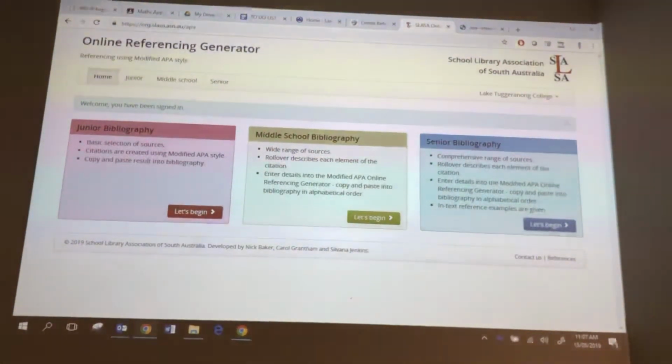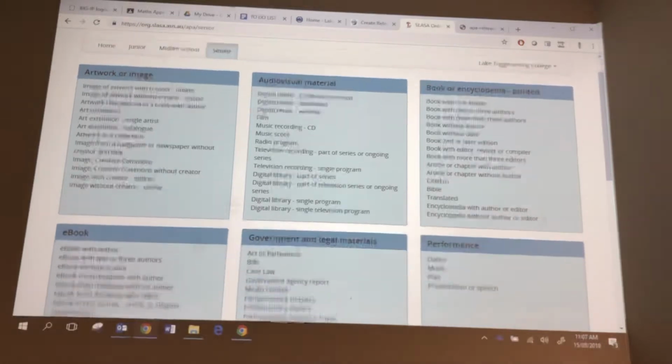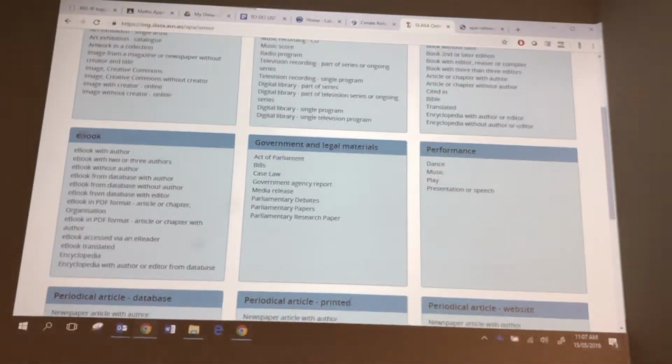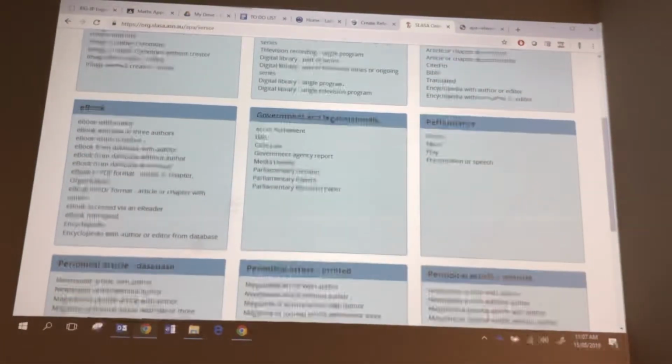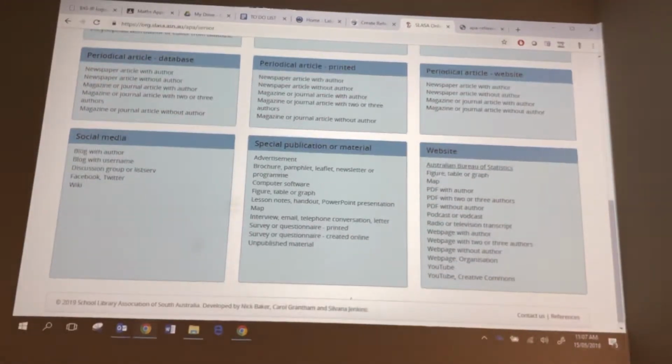We'll go to senior bibliography, and then here's all your 1,000,001 different things that you might possibly reference, because they're all just slightly different. Artwork and images, audiovisual, books, ebooks, government things, different performances, periodicals.